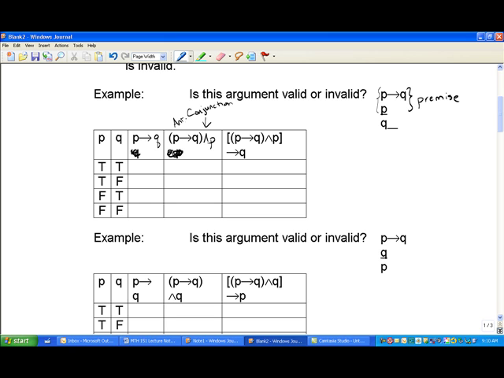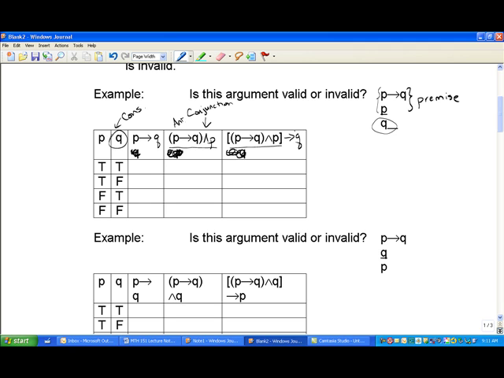I'm going to call it the ant. The consequent is Q, which is the conclusion of the argument. So our antecedent is the conjunction of all of these, which is this part right here. Our consequent is the conclusion of the argument, which is the Q right there.